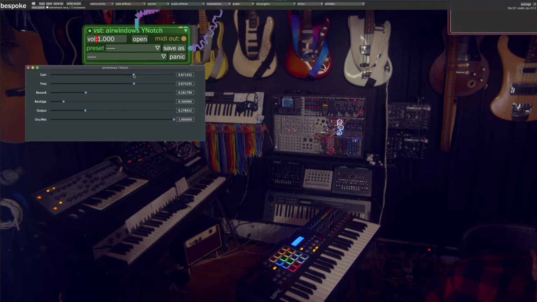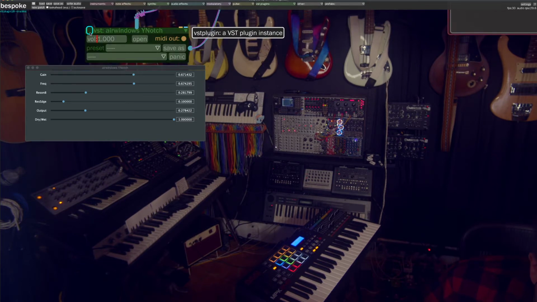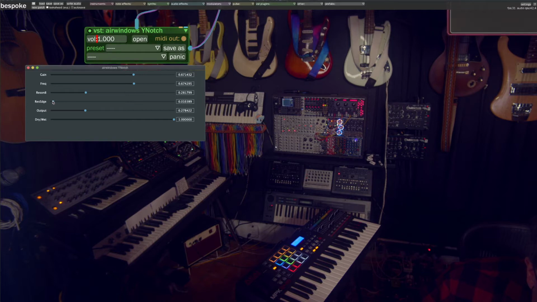Again, this is an analog synthesizer. It sounds like this. So we're running plugins on an analog input. And if I set the ResEdge to really soft, also, we can do something with YNotch that's rather interesting. We can widen the notch kind of a lot. If we widen it this much, we can only hear the very high frequencies. And now we're just getting the brightness out of it.